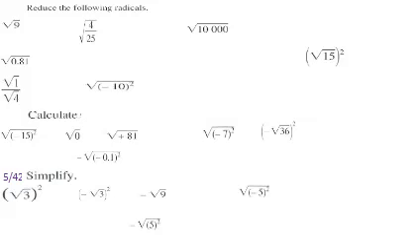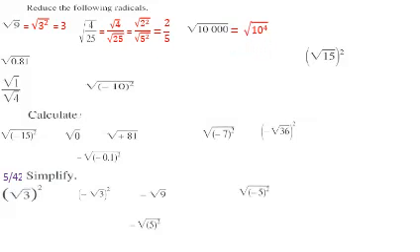Now let us reduce the following radicals. Radical 9, you know that it's radical 3 squared. It's a perfect square of 3, so it goes outside as 3. Radical 4 over 25, you know also that you can split the radical: radical 4 over radical 25. Radical 4 is 2 squared. Radical 25 is 5 squared. So both of them are perfect squares, so it's 2 over 5.